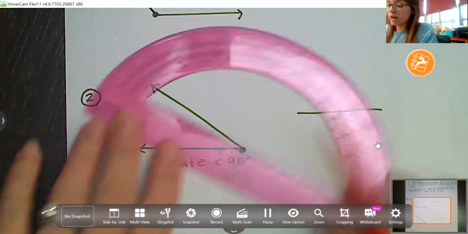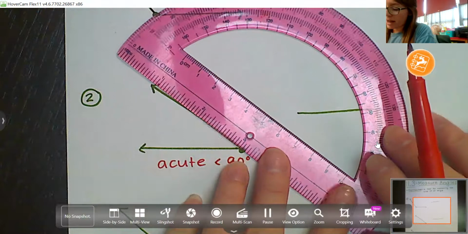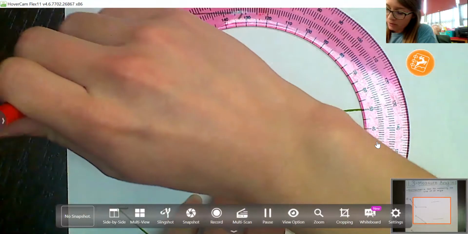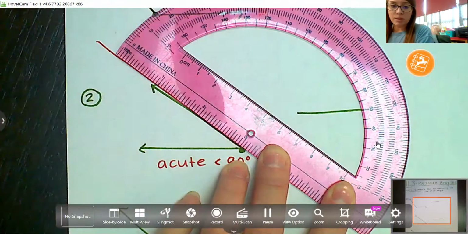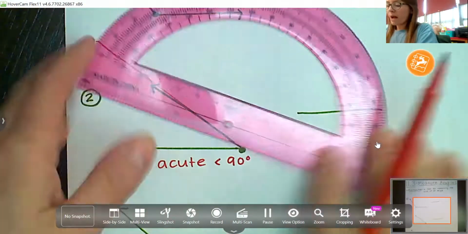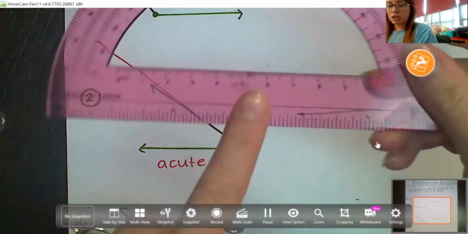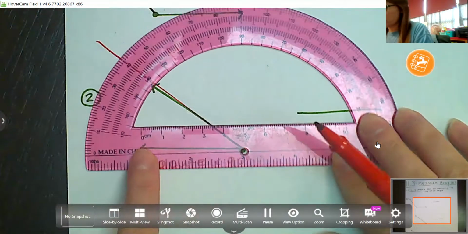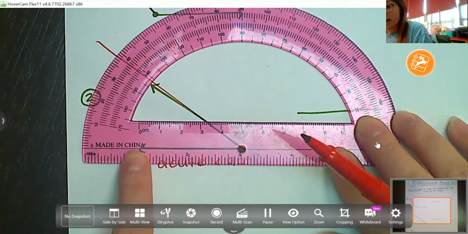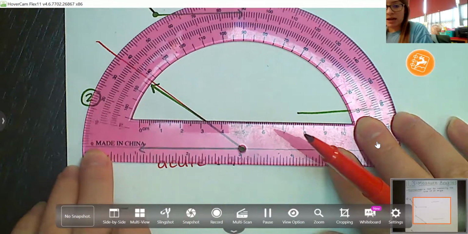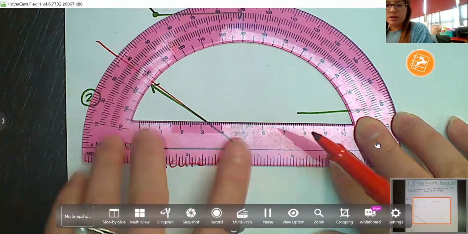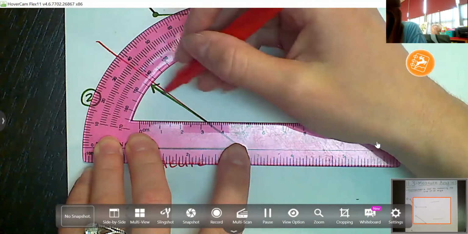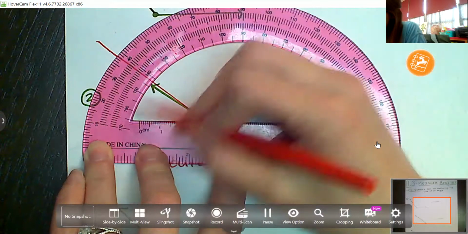All right, so same thing. I'm going to go ahead and take this top line of my angle, and I'm going to extend it out a little bit further so that it can meet my protractor at a better spot. I'm going to take the hole. I'm going to make sure it's lined up with the vertex. Take the 180 degree line and make sure it is lined up with the bottom part of my angle, just like that. See how it goes? And it's disappeared with it. There we go.